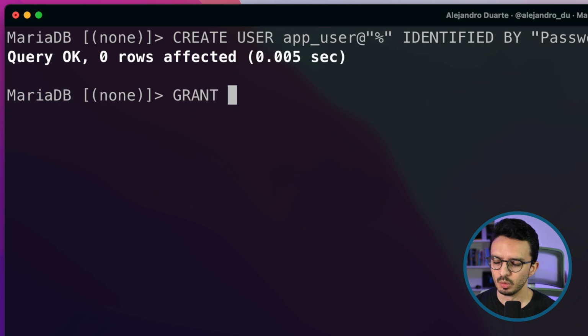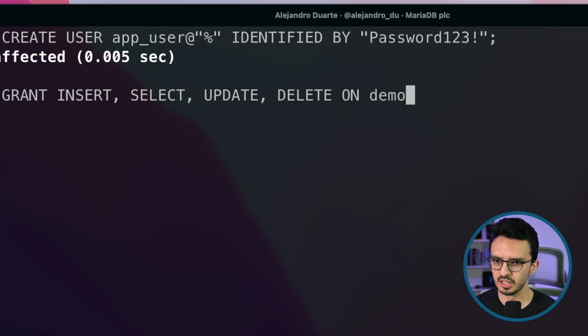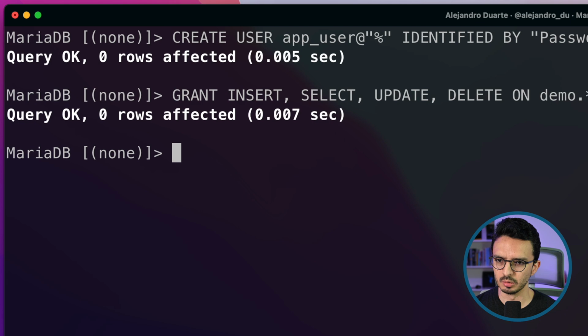So we can say grant. We could do all privileges, but that's not the point. The point is to give it the minimal number of permissions that are needed so that the application runs. We're not going to develop an application, but it's probably a CRUD kind of application. So create would be insert, read is select, update and delete. So these are all the CRUD operations on what? On demo dot any table on demo. Okay, to, and you have to specify this user again. So now this user is able to see the data there.